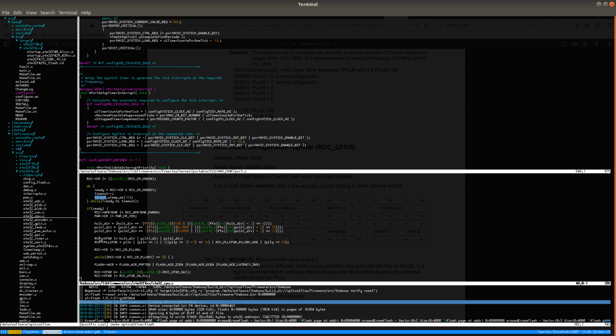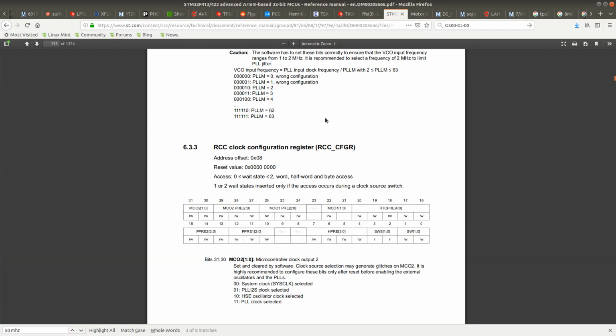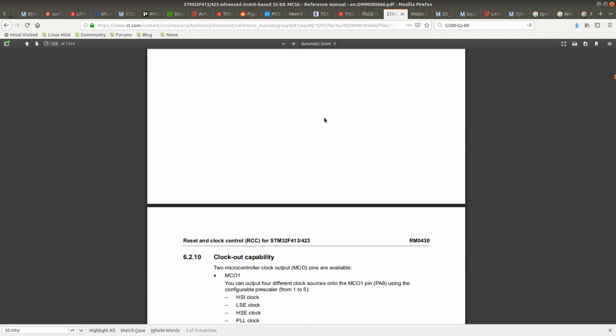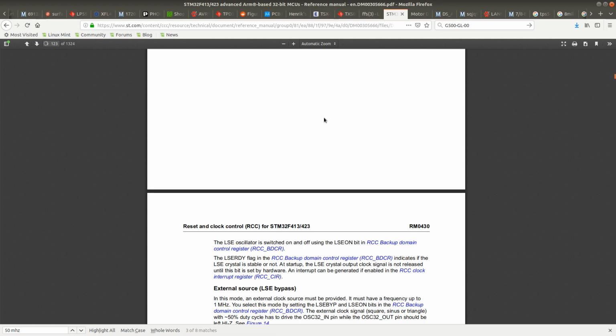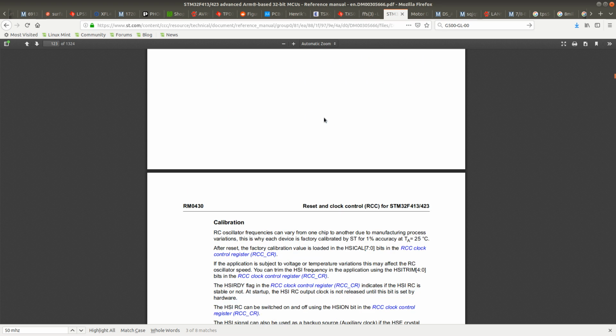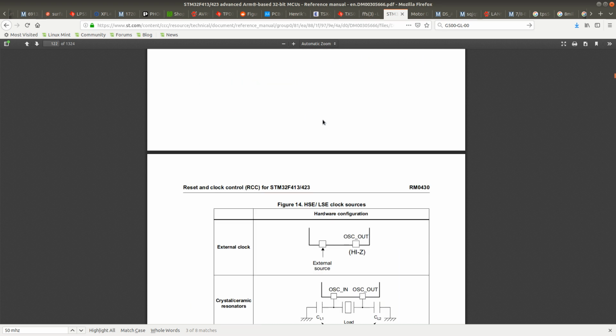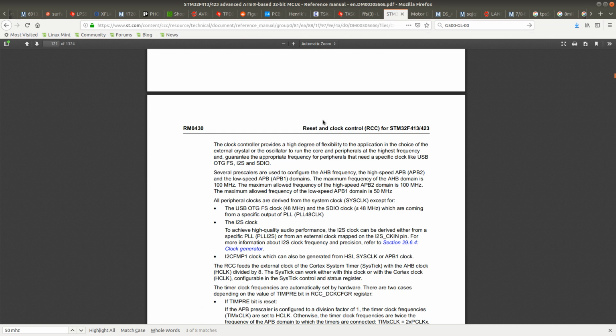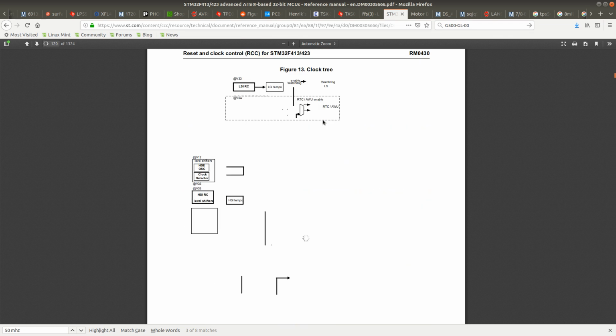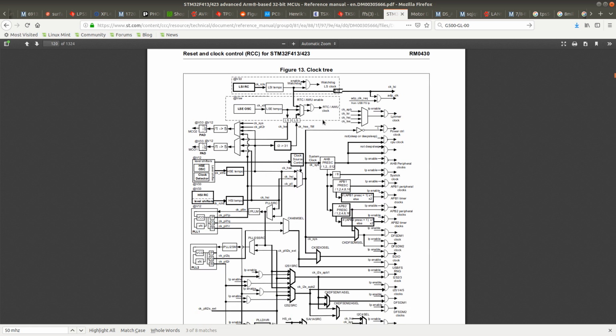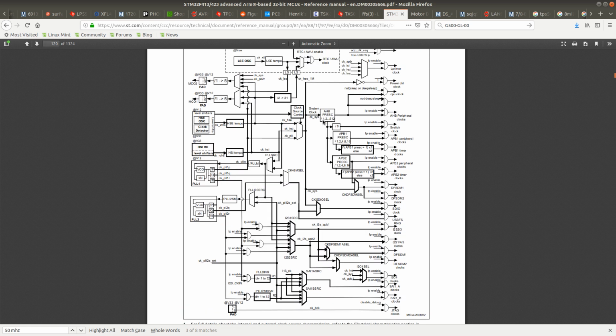I'm going to check this clock diagram that they have in the beginning here. This is the clock diagram of the STM32 F413 chips.